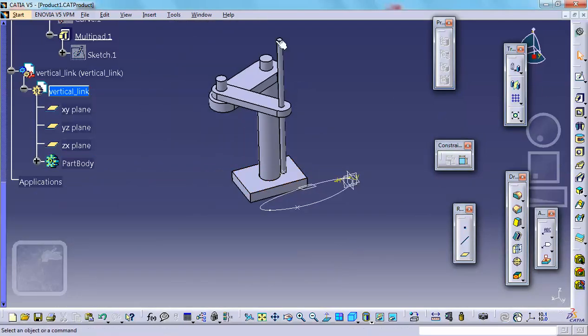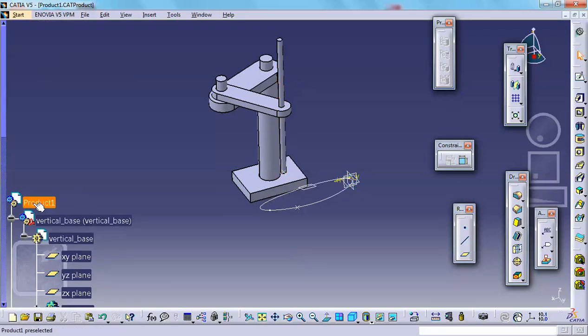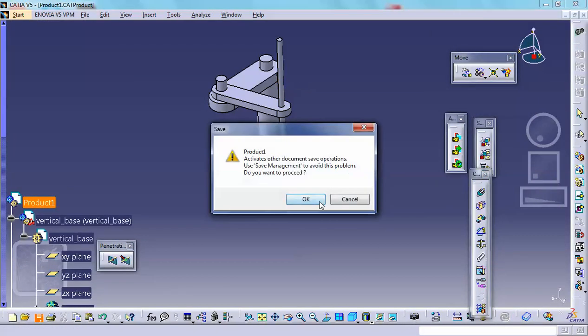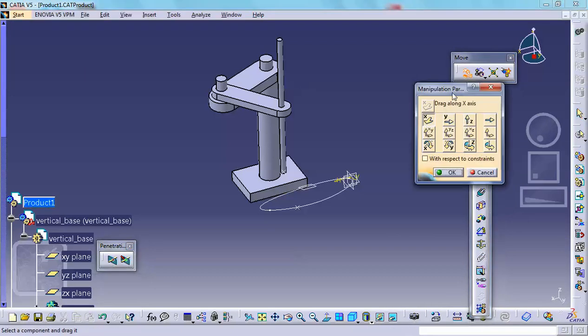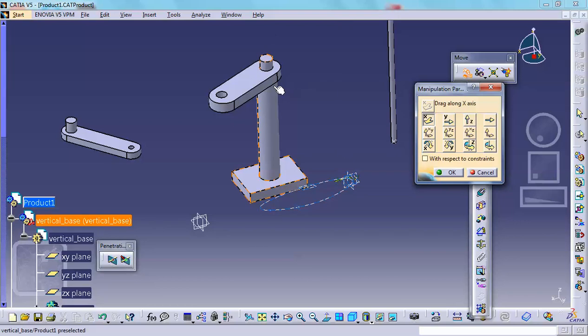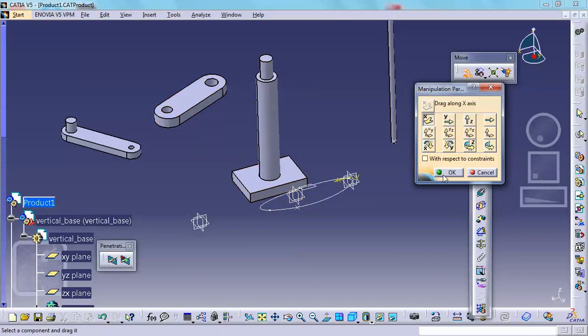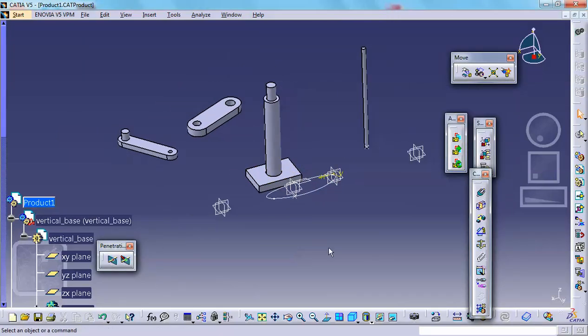In fact, let me make a save here quickly. And there are no constraints because I can move things apart. For example, let's say this and that and that. And we're pretty much done. So I'm going to stop it here. In the last video segment, the constraints are going to be put on the assembly, and then the joints are going to be created. The sizes that you see here are not going to be the sizes that you see there, because this was a redo of the first part because of the lag in the sound.